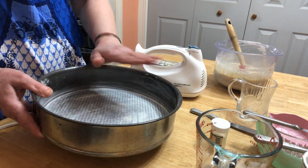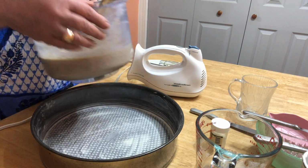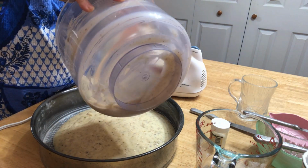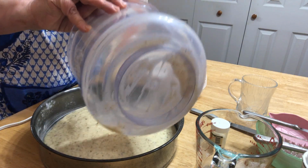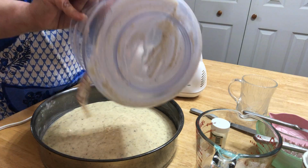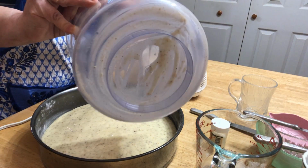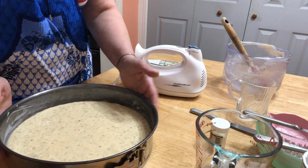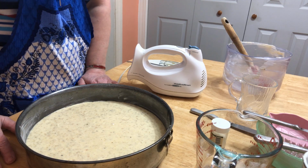For the baking pan, I put butter and dust it with flour. Now I'm gonna put all this dough into this baking pan. Putting it into the oven at 350 Fahrenheit for about 40-45 minutes.